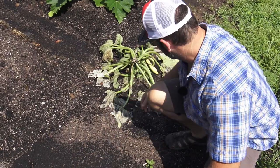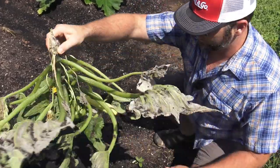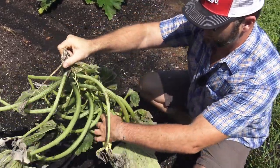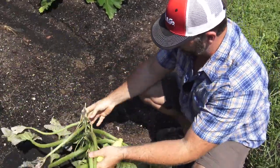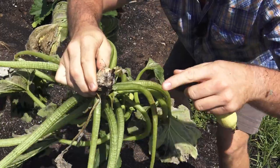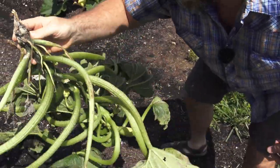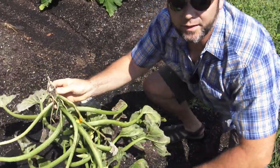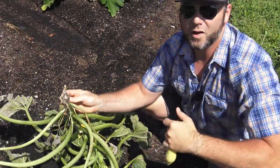So guys, here's my squash plant. It blew off of its little roots. I've still got squash on this plant. I just don't get it. I don't understand, but the squash beetle eats right here and just destroys the root right here. We'll throw this in the chicken coop and let the chickens eat it, but man, very disappointing. But at least we got one good squash out of the deal.